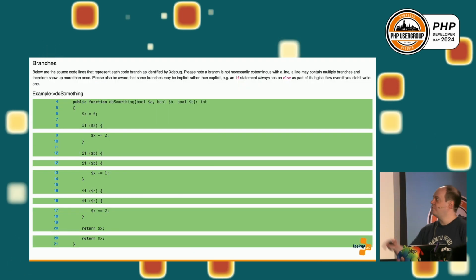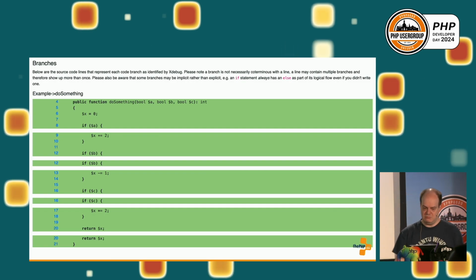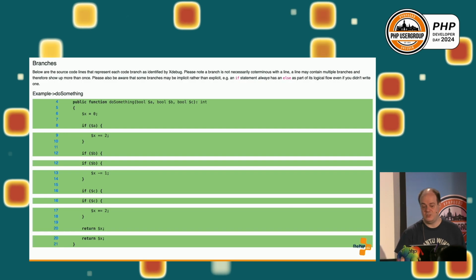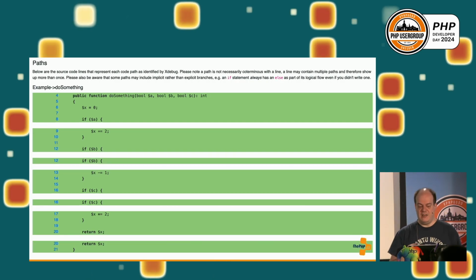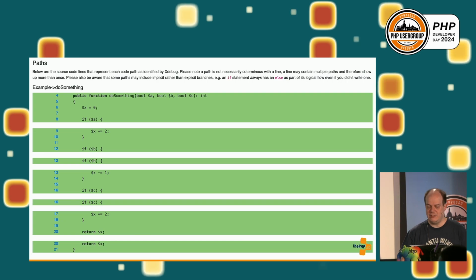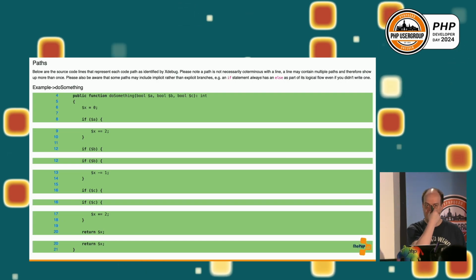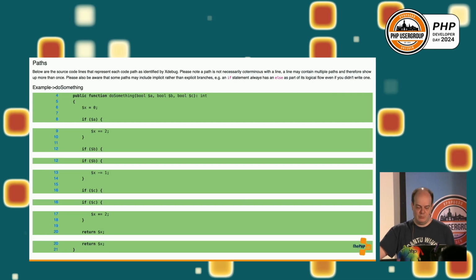Because this shows, for the branches, something that I can understand, because you just look at it for a couple of seconds and then it usually makes sense. When it comes to paths, it usually takes me like 5, 10, 15 minutes of looking at this to remember how this was supposed to be.